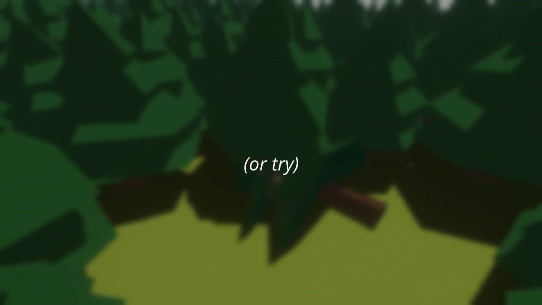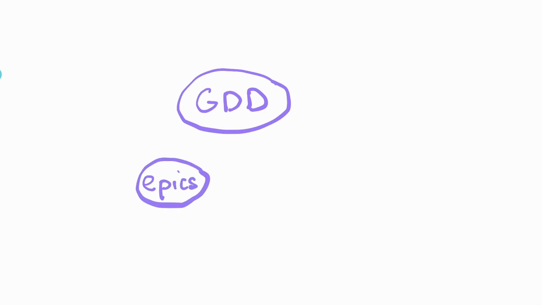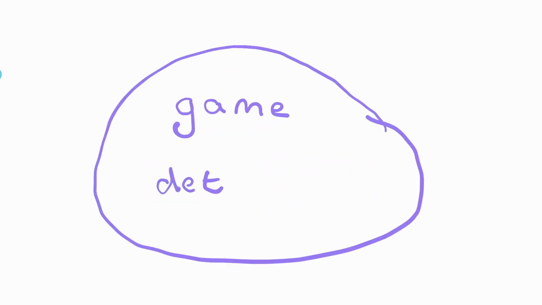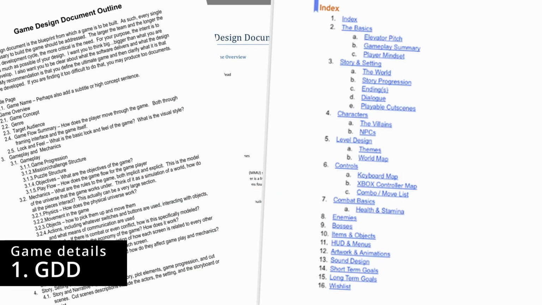I keep most of my game design information in 3 places: the game design document for prompting important questions across the board, epics for holding specific information about how a certain feature should work, and a collection of pages detailing cross-epic interaction. There are a bunch of templates for game design documents.